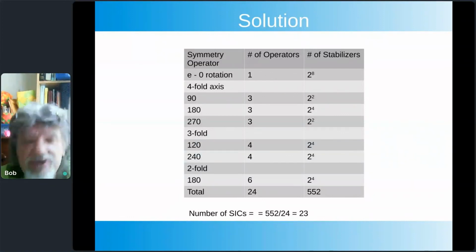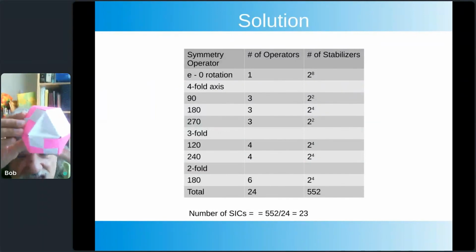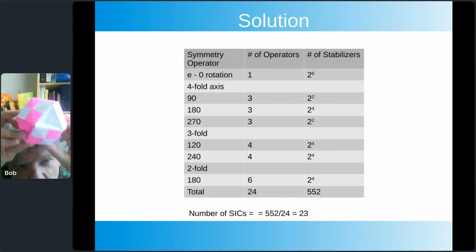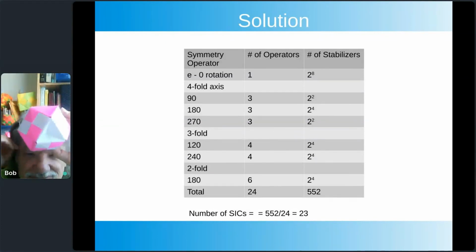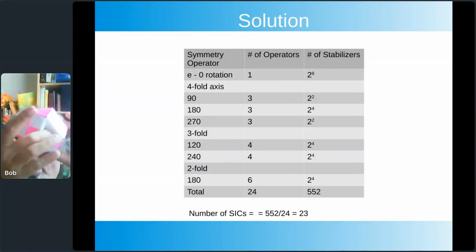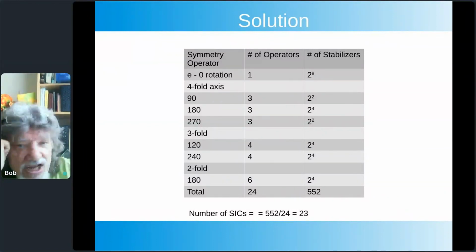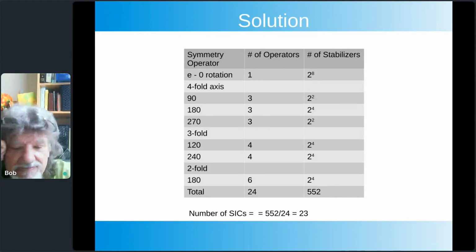For the threefold axis, how many ways can I rotate this thing so that everything is identical? 1, 2, 3. Don't care about the center one. Center one's not going to change at all. But the only way I can do that if I'm doing a 1/3 rotation is if all 3 of these guys are the same. And there are 4 different ways to do that because they can all be in or out on the front. That's 2 possibilities, and there's in on the back, so it's 2 to the 4th. 240 rotation, same thing. It's basically the same as a minus 120.